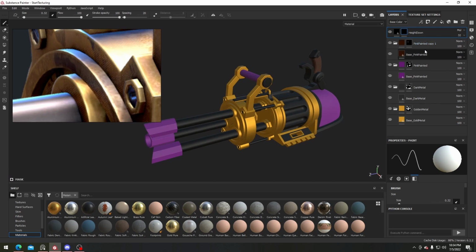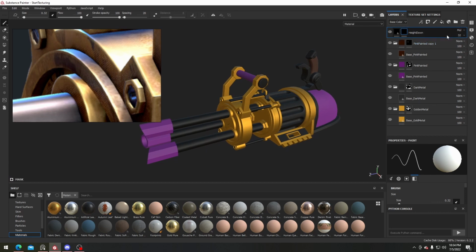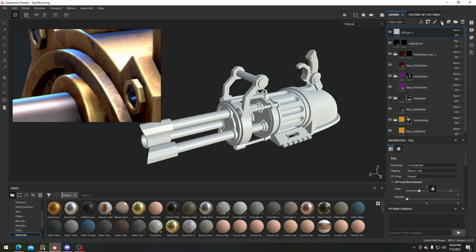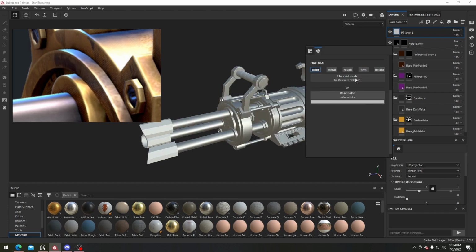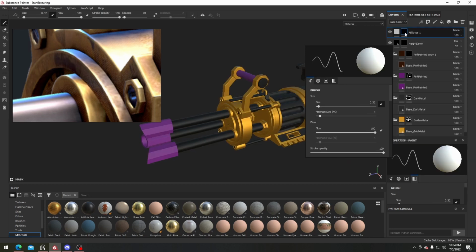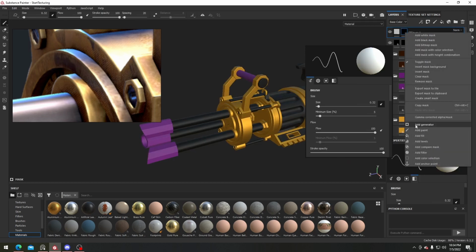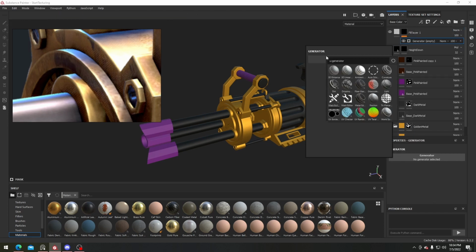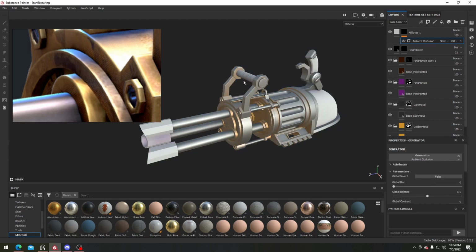Okay, so another thing is that I want to add in an ambient occlusion layer. So I'll just add in another fill, but this time it'll just be color, and I'll just have it be over here. Add a black mask, and in that black mask, I'll right click and add in a generator. And for this generator, I'll just add in an occlusion, like so.